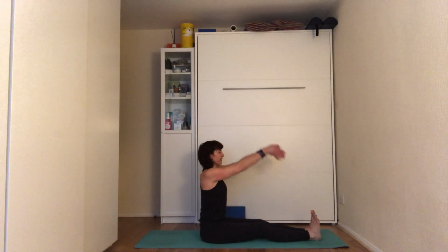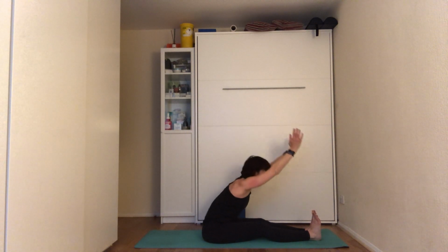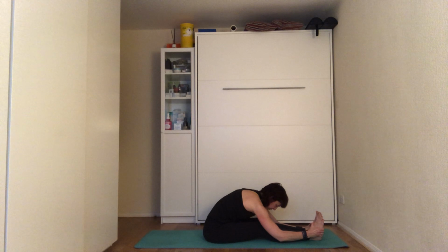On the next inhale, bring your hands up towards the ceiling, suck the belly in, and on the exhale, you're folding forward. Now you want to have your abdominals engaged at all time. Tuck your chin under when you feel like your lower abdominals are starting to go. And then on the next inhale, press the knees down onto the floor, suck the belly in, and pulling on the hands, wherever they are on the legs, you're actively bringing the torso towards the thigh a little bit more. Inhaling into the count of five and exhaling to the count of five.